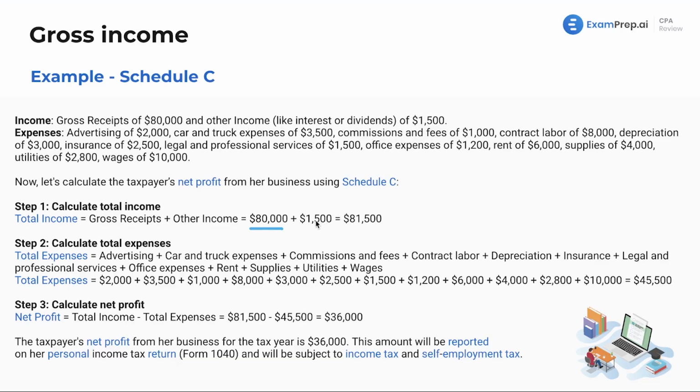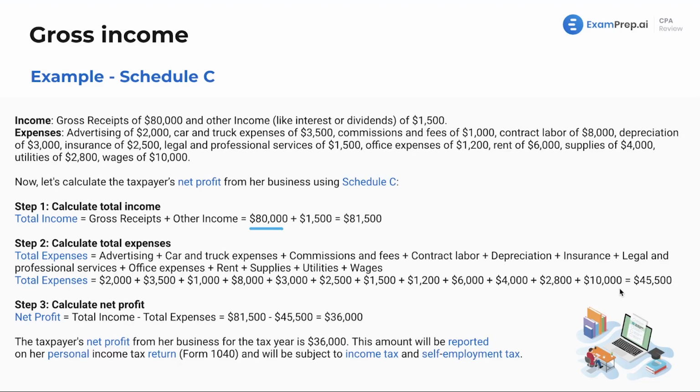So it's going to be applicable to your Schedule C because that was not your own personal activity that dealt with the auto repair business. Now, total expenses, we got total expenses of pretty much everything we see here, right? We see advertising, car and truck expenses, commissions and fees, contract labor, depreciation, insurance, legal and professional services, office expenses, rent and supplies, and utilities and wages, all that good stuff. Really nothing too tricky here.